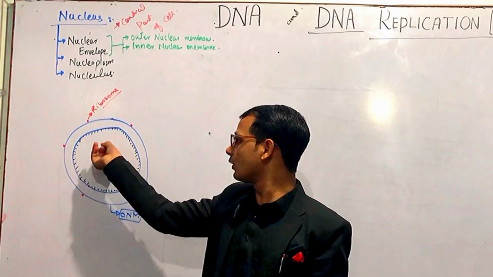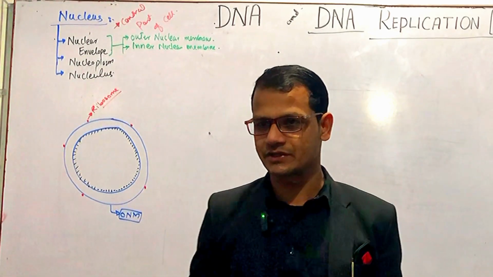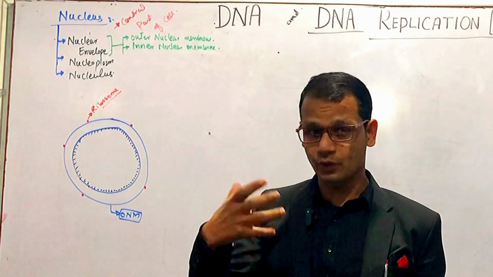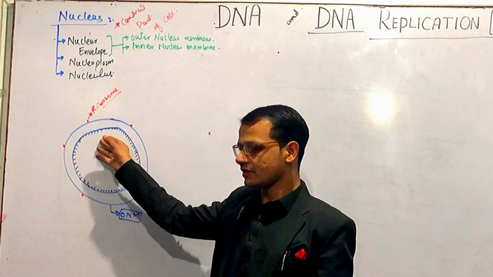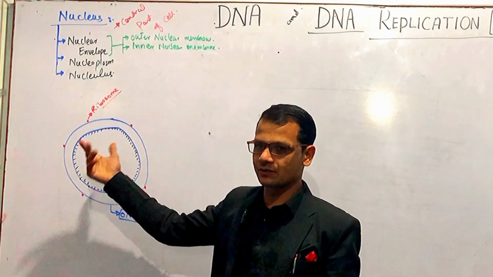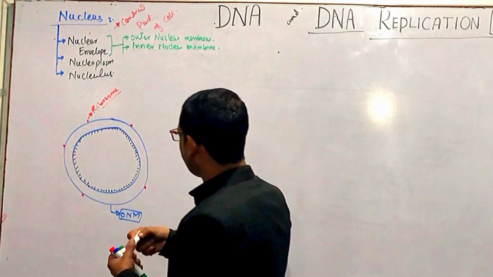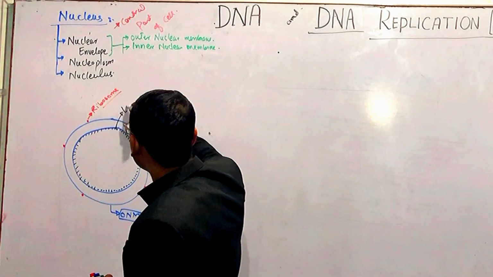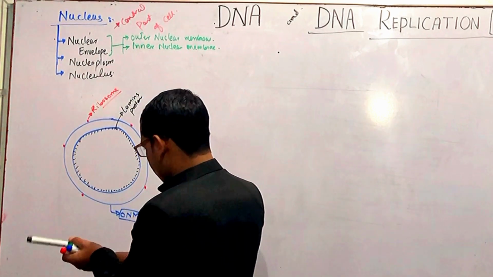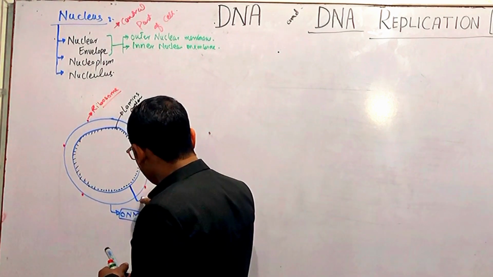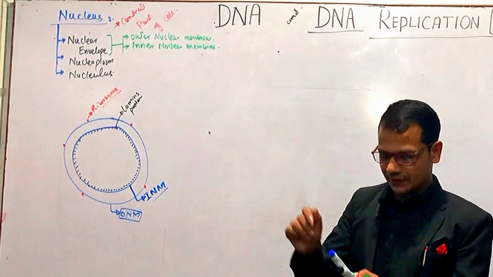What is the main role of these lamin proteins? They attach the heterochromatin, or pro-chromatin. And if mutations take place in these lamin proteins, progeria is caused, and progeria is the quick aging of a baby. So these are lamin proteins. These black ones are lamin proteins, and this membrane is the inner nuclear membrane.